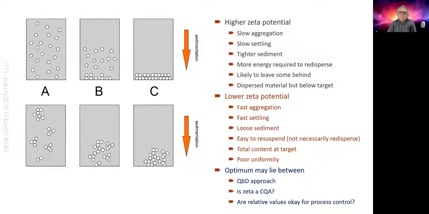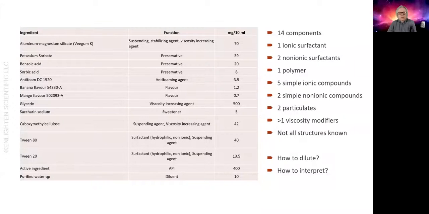I know from experience with a different product that the optimum aggregation state could lie somewhere between these two extremes. How do you make use of the zeta potential data if you want to try and come up with the optimum aggregation state? Do you use a quality by design approach? Can you demonstrate that zeta potential is a critical quality attribute? Can you use the measurement to determine if your manufacturing process or stability testing is going to fail? To answer that, you need to understand the composition of your product, the colloid science, and why you want to measure the zeta potential.